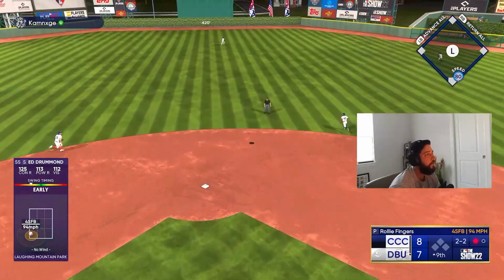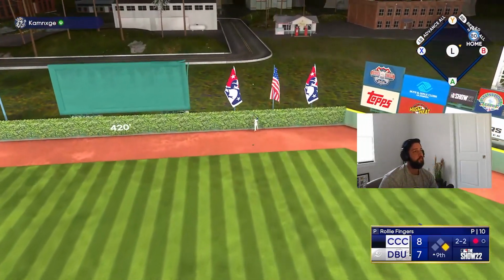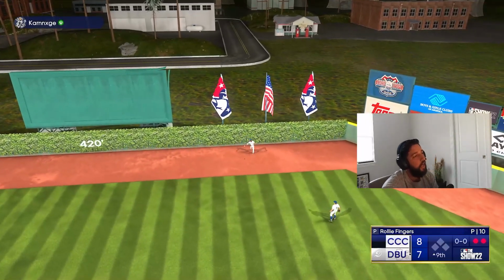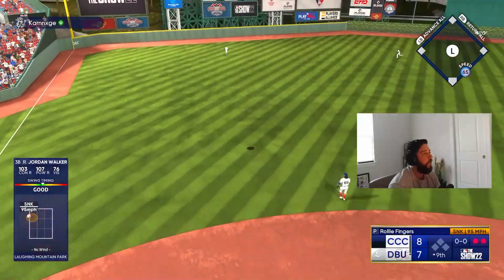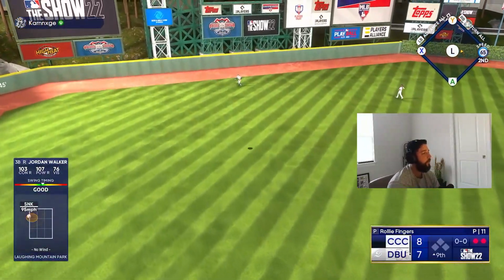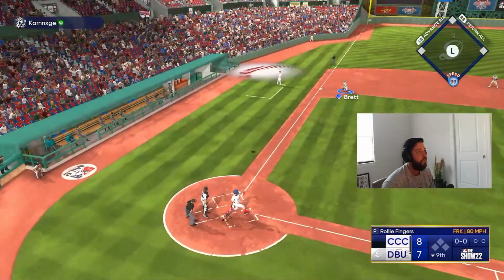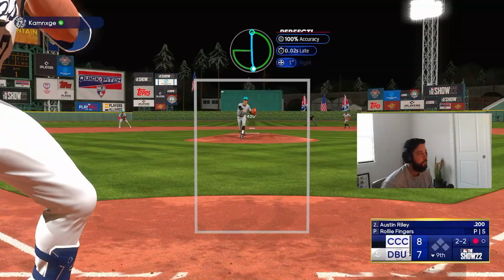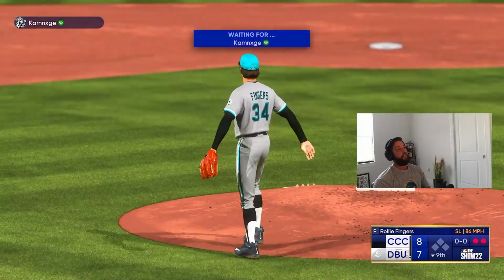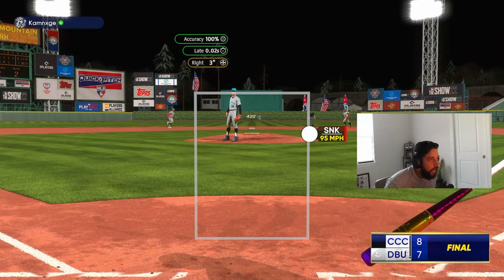Let's go, Cap. Tell me that's gone. Oh my God, it's caught. Jordan Walker. No way, that's not gone. Wow. That was a good swing too. Okay, that should be an out as long as it stays in play. And it will. And strike three, get him looking. Let's go. Come on. And strike three with the dots looking. Let's go, baby. We end up winning 8-7.